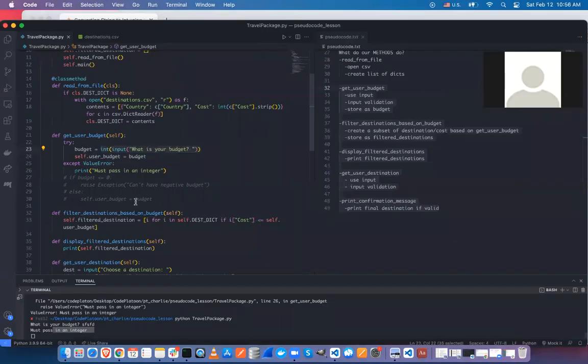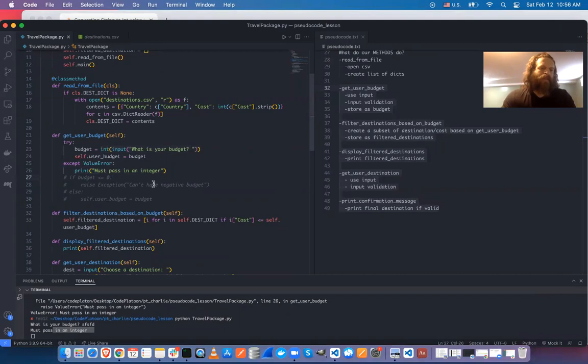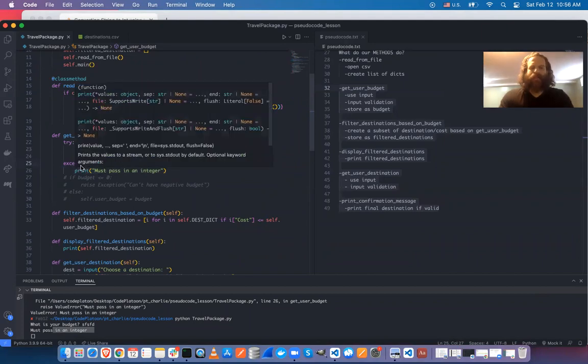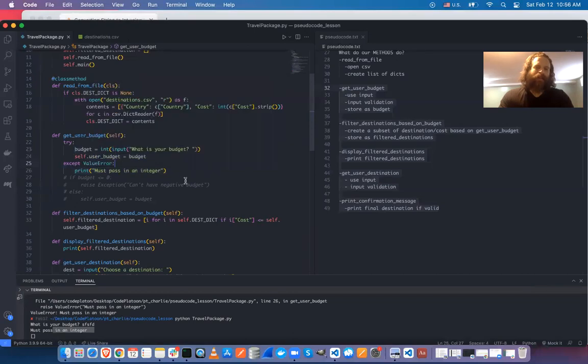If you're using try and except or you're using raise exception, is there a benefit to using one over the other? Is there like a speed component? Try except, so they're two totally different things. One is creating an exception. When you raise an exception, you're creating it. And when you use try except, you're handling the exception. Oh, okay. All right.